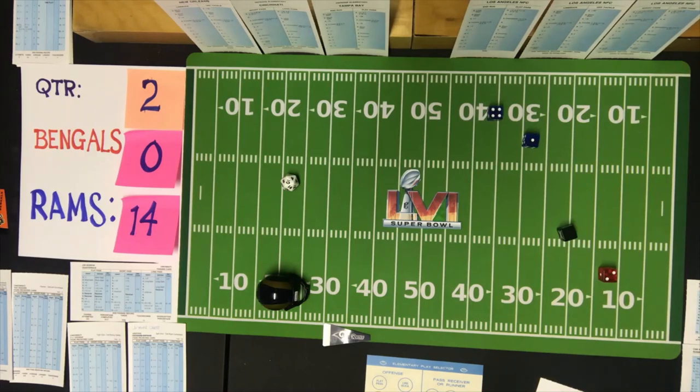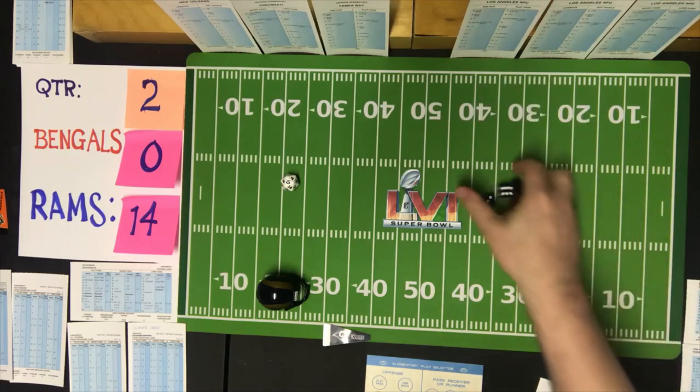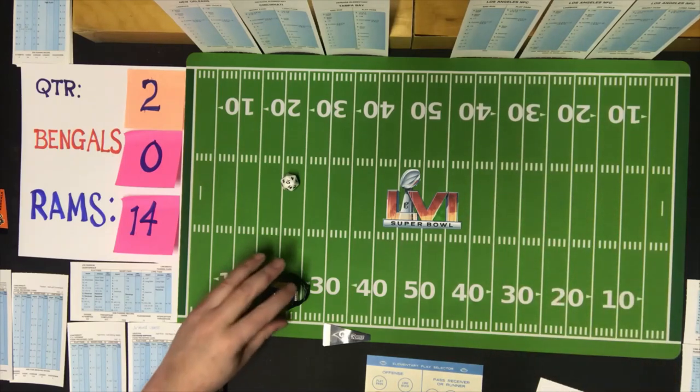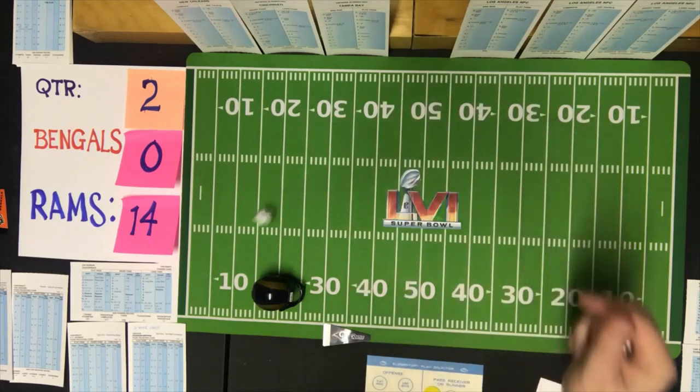Oh, wait a minute. They are not looking for it. So it's fumble negative 1, 2 to 4. And it isn't, but he does lose another yard. And so now they have a 3rd and 14. And they're going to go short to the split end.